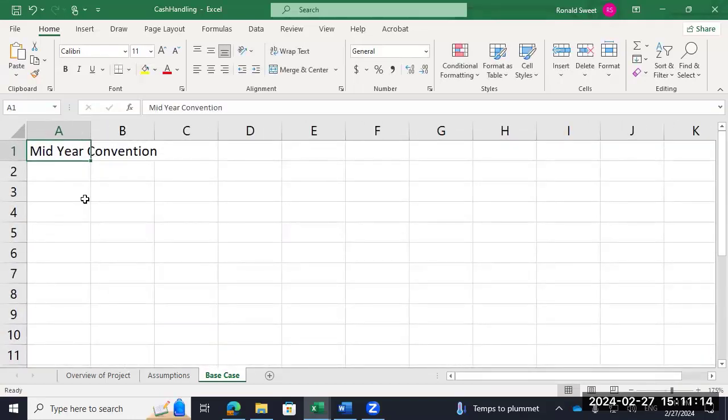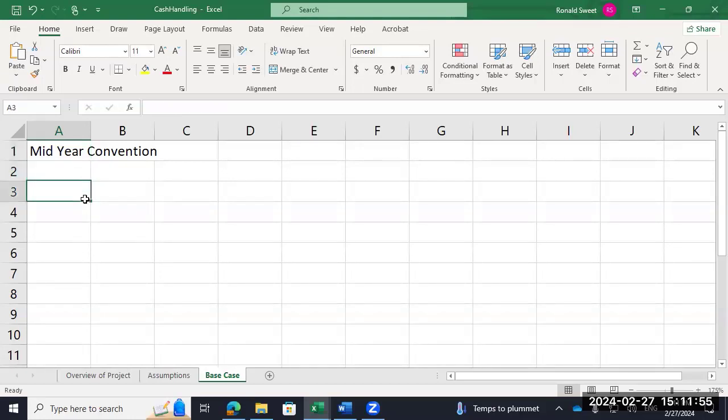So what the mid-year convention says is I have this benefit or this cost that is spread out over the entire year. It doesn't all happen at one time. If I use my time as one, when you do one as your discount rate, you assume it all happens exactly in 1 year. But you don't want to have to build every single month or every single day. So if there's a cash flow that happens evenly throughout the year, we're going to assume it all happens on June 30th, right in the middle of the year. That averages out. Some of it will be before that, some after. But if we assume everything happens in the middle of the year, our discount will work pretty well.